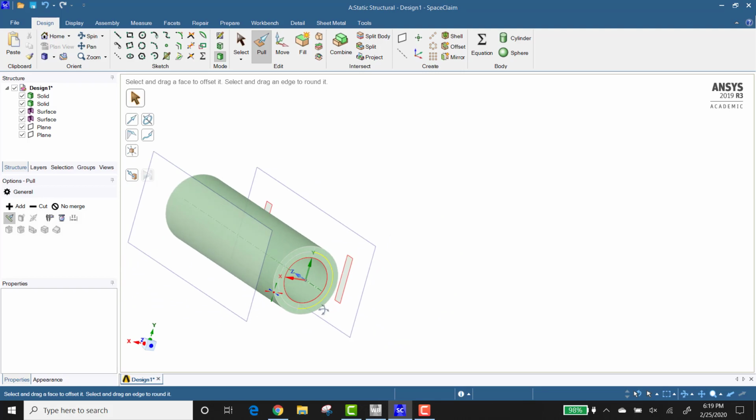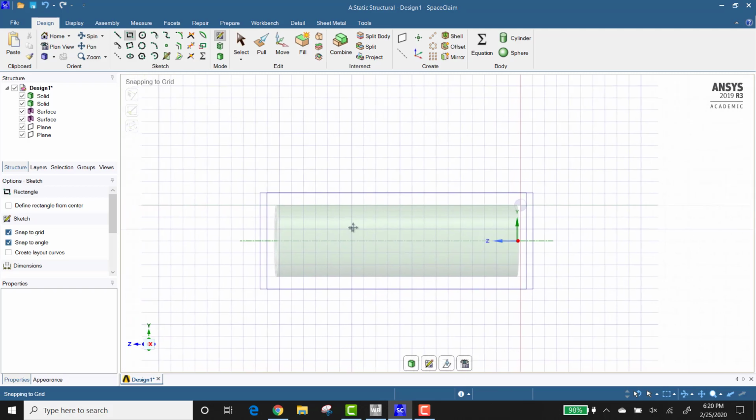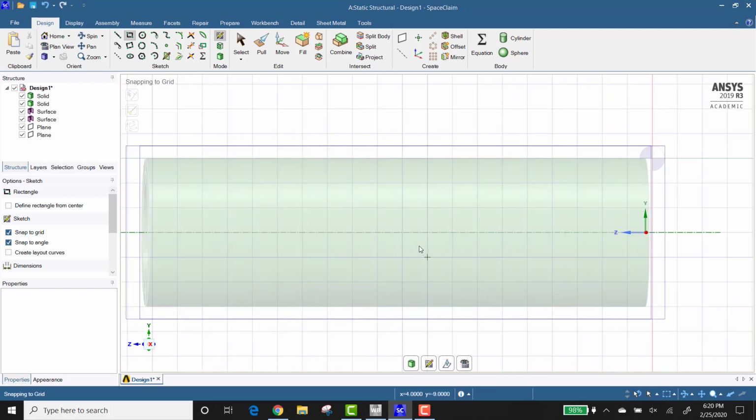Next, go to the other plane, click Sketch, rectangle that is, and then click this sketch plane. I will be creating a 1 millimeter by 3 millimeter rectangle here.